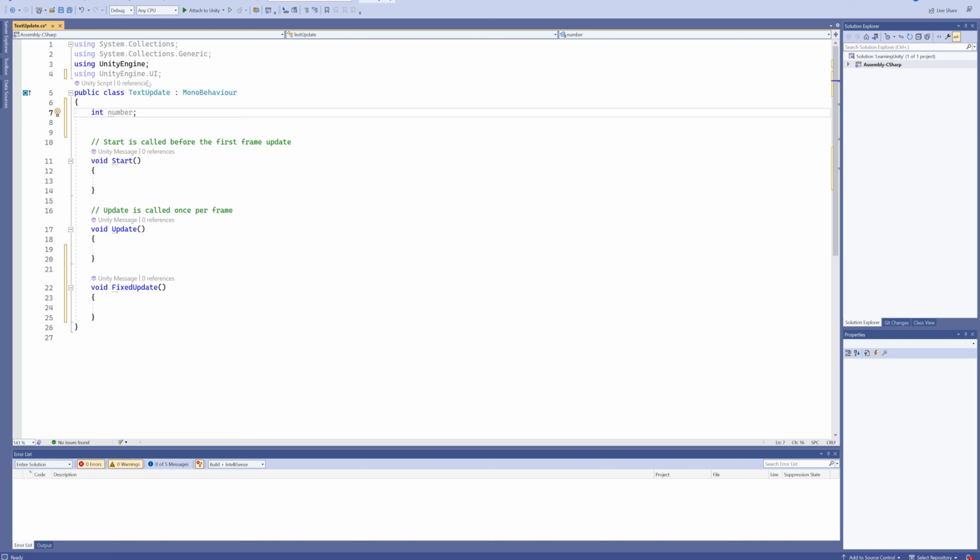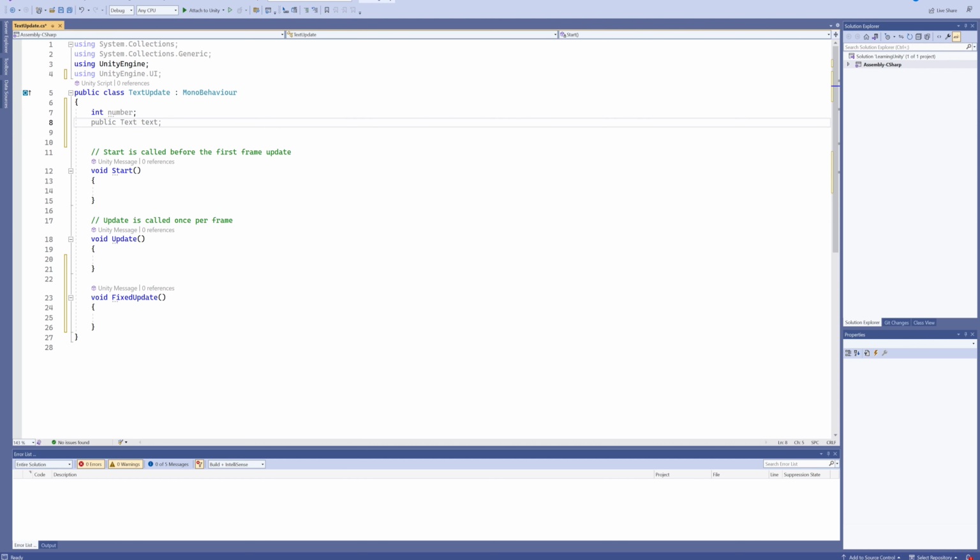So now that we've added the UnityEngine.UI, as you go along with coding, you will start learning when to add these. And as you could see just now, since I'm using Visual Studio, it also knows that, oh, you're trying to add a text, but you can't yet because you need UnityEngine.UI. So you'll learn this as you go along. Anyway, we can make a Text with a capital T, and we'll just call that text with a lowercase t. And now we have a text variable as well that we can actually influence.